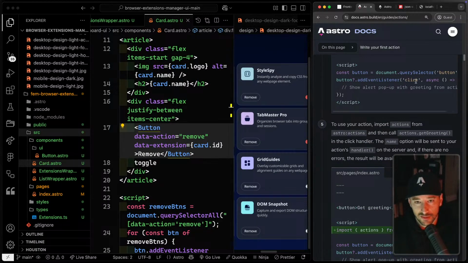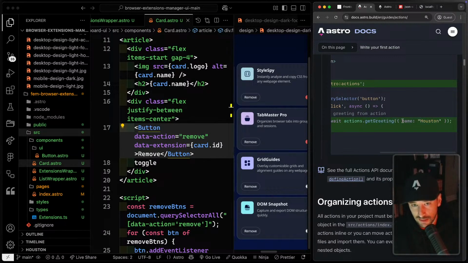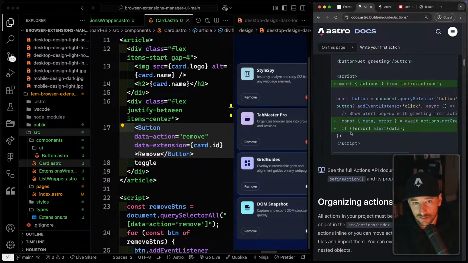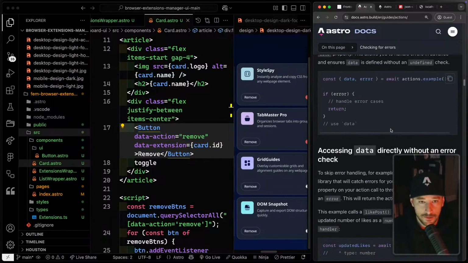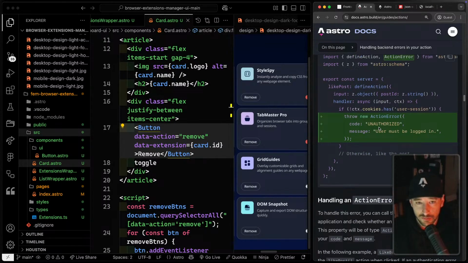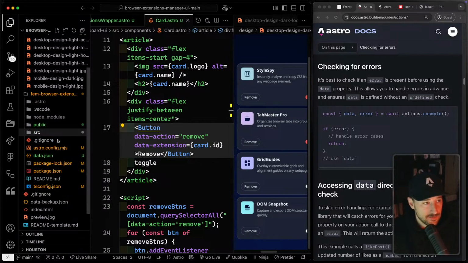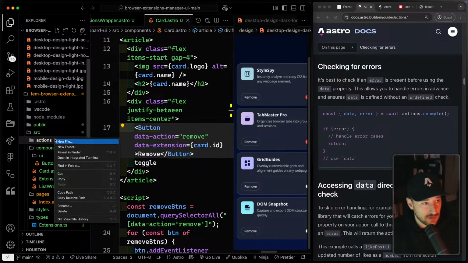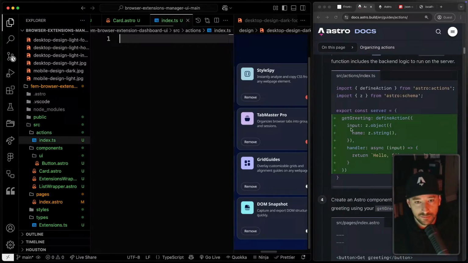Like here you can see, in a script tag, which is what we're using, we're going to do something, right? So we're going to hit this action and pass along some data, in this case named Houston, and then if there's an error, then we can show an alert and all this kind of stuff. But we're actually letting the Astro action do a lot of that stuff for us. So anyhow, see if there's anything else I probably need to explain. There's a bunch of stuff you can do with errors, like how you want to throw those, and I think we probably need to keep this simple for the sake of time because I don't have a ton of it. Index.ts. So let's just copy this to speed us up.